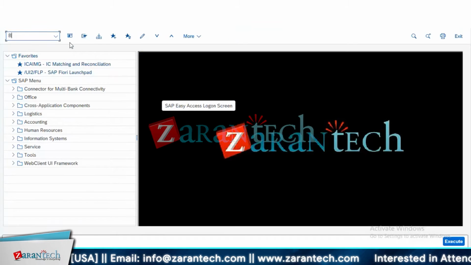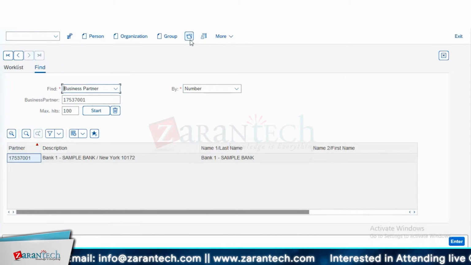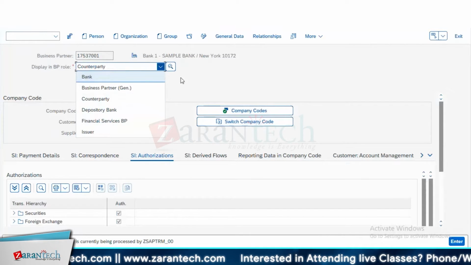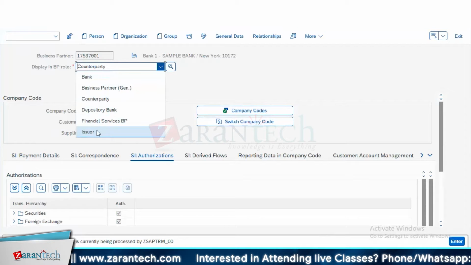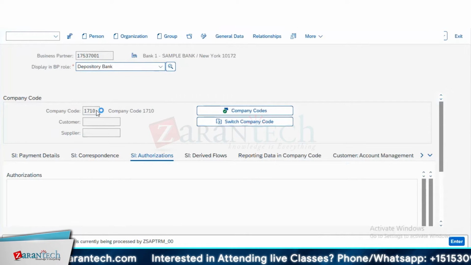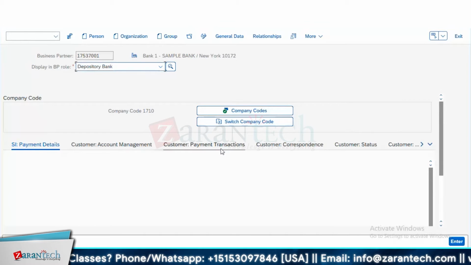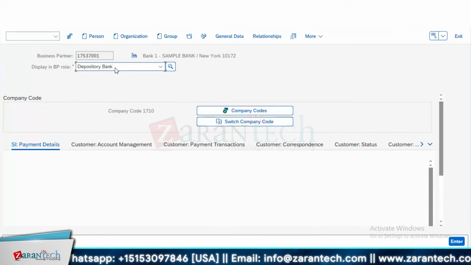Now, how you are going to create that? Let's go back, go to this BP again and see. This is our BP. What was our BP? Okay. Now, what we have to do is we have to extend this to the depository role and the issuer role. If we say here depository bank, we need to provide this counterparty to the depository role. What we will do is we will just extend it here, by clicking on this, and there is no additional setting required. You can just press enter and save this transaction. I think I have taken some other BP which we were doing, so that is why this is already extended to your depository role.